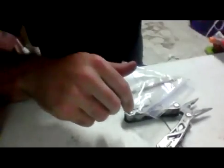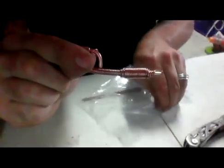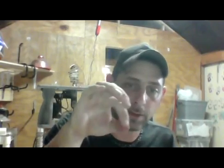So now I'm going to put both of these health pins in here that I've made so far. And you can use heat for these. You can nano coat them with caustic if you want, but this is for a custom health pin with a custom caustic that's in there. What you can do with that is put it on a burner, your stovetop burner, and just turn it on high, and you'll see the copper turn to gold. After being there for a few minutes, it will turn gold, and once the whole device has turned gold, take it off the heat for about 3 minutes. And then when you put it back onto the heat, it'll turn gold again, and then it'll start to turn black.